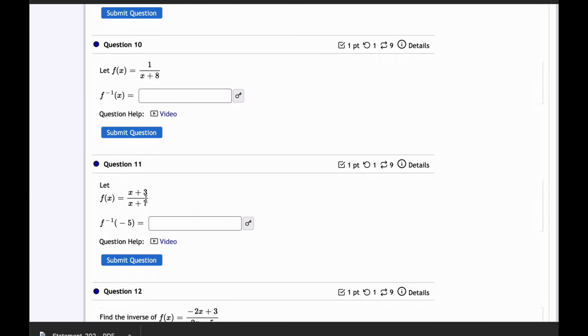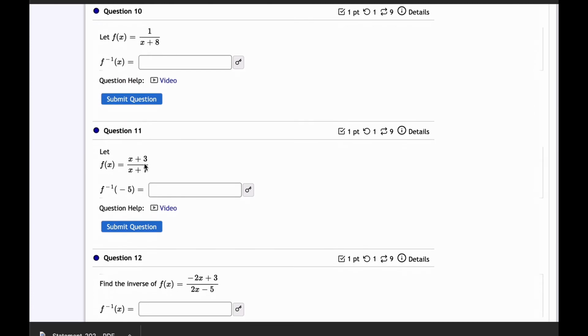Question 11 looks a lot like the rational function video that I gave you, although it's worth pointing out that you don't need to find f inverse of x. It's not asking you for f inverse of x like it did in this previous problem. It's asking you for f inverse of -5. And as we saw in the final video, you can find f inverse of -5 two different ways. One way is finding f inverse of x first, and then changing all the x's into -5s. But there's also a way to figure this out without ever figuring out f inverse of x.